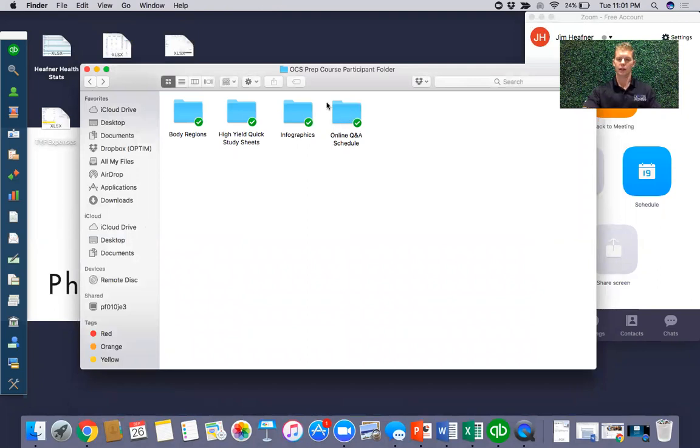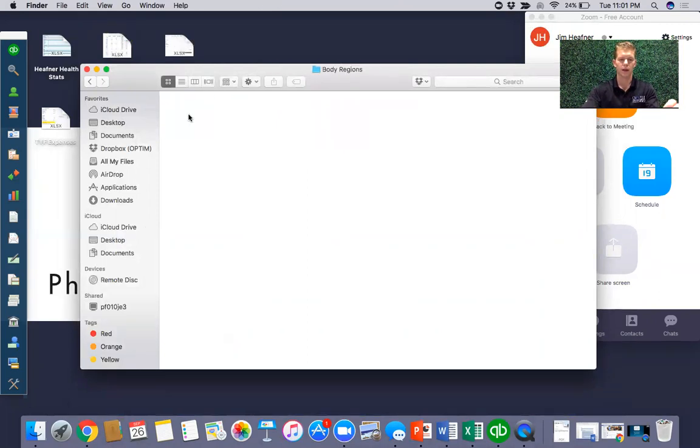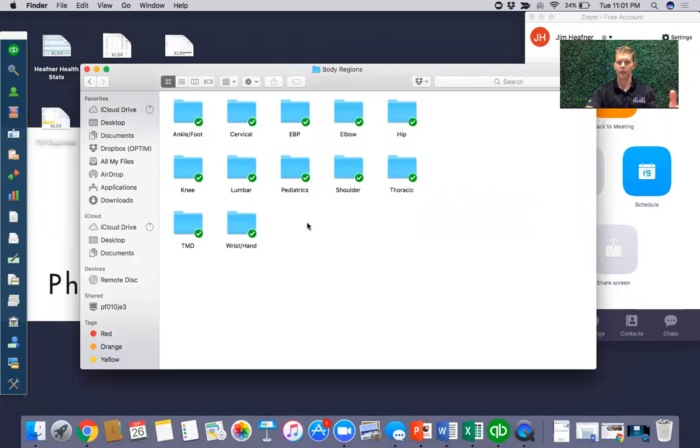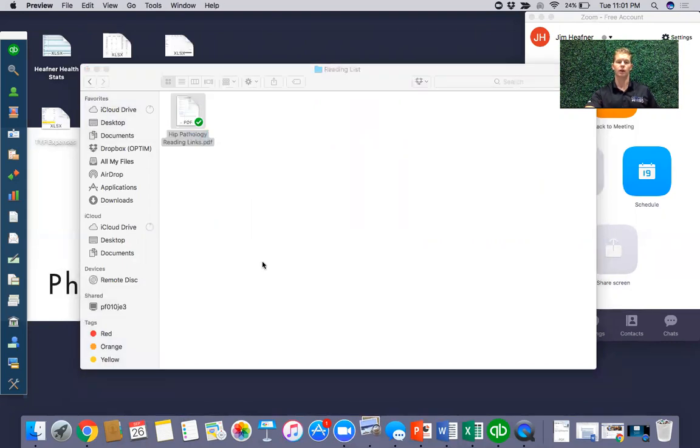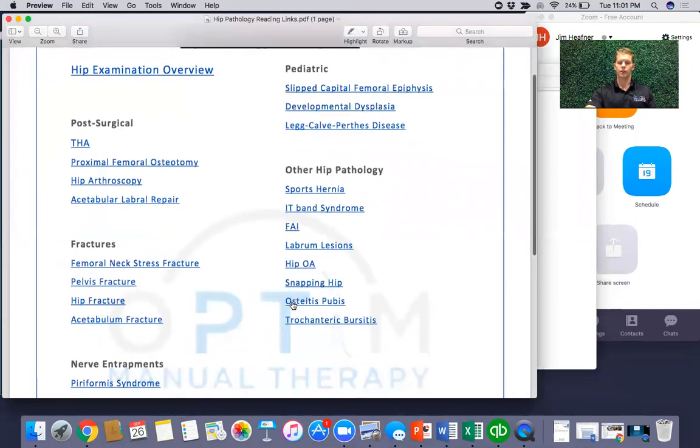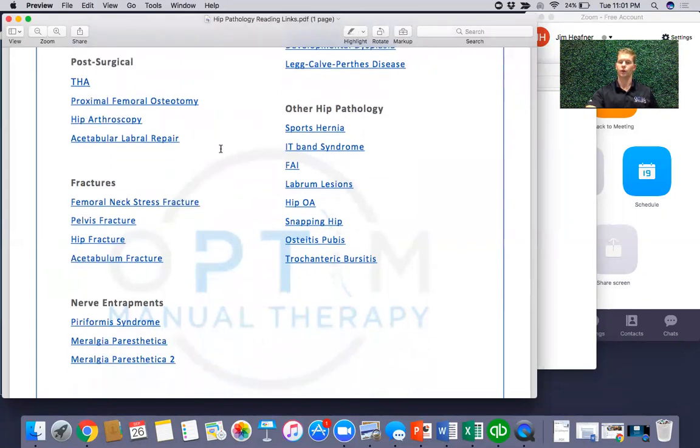Now, after that, I think the second best place to go is going to be into the body regions tab. And the way we've designed our course is every specific region of the body plus evidence-based practice. These are all key topics that a percentage of the exam is going to be covering. So let's go to the hip, for example. And under the hip, you're going to see a reading list and then also our hip lectures tab. Within the reading list, it's a bunch of different pathologies with just specific links on how to access that. So if I click on the hip pathology tab, you're going to see a bunch of different links taking you to high quality information, actually that other people have written, but resources that we really respect and value as good required reading.